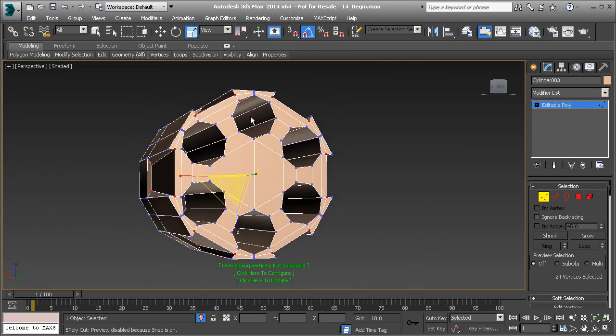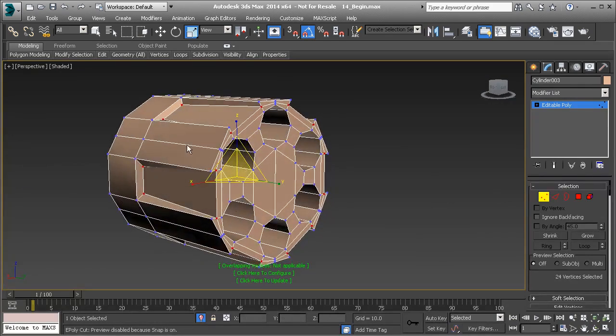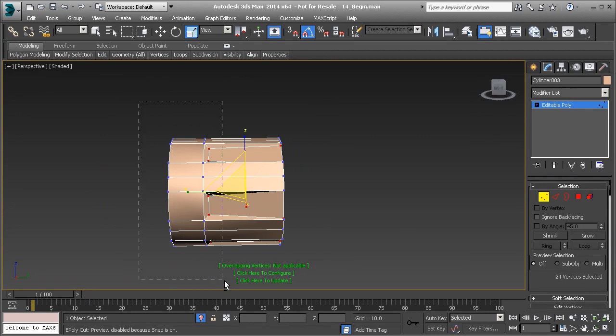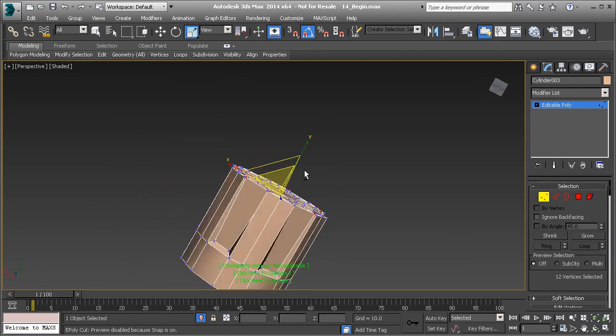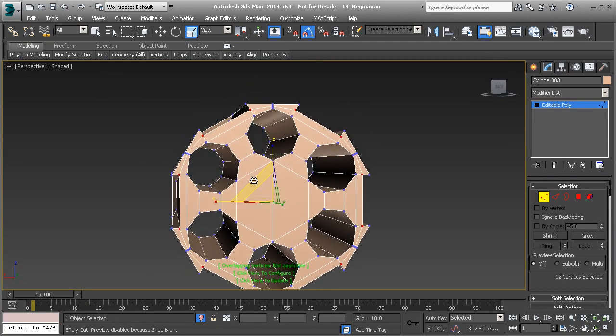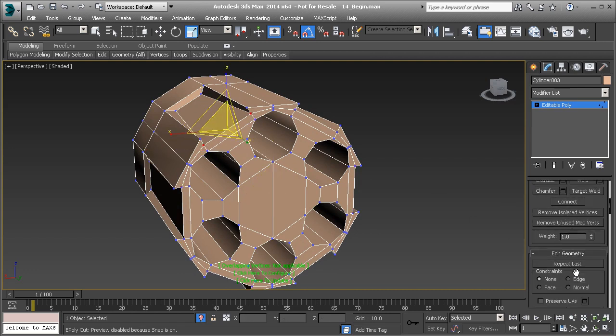Now with all of those vertices selected, they should still be selected there. I just want the ones on the front edge. Okay, so I'm going to hold down Alt and deselect the ones on the back. And what this is going to allow me to do is go ahead and scale those back out. Now by trying to scale those back out, it's going to push those in. And so what I'm going to do instead is, let's go ahead and just select each one individually, and let's turn on the constrain to edge and just constrain that in the X direction. Just kind of pull that out.